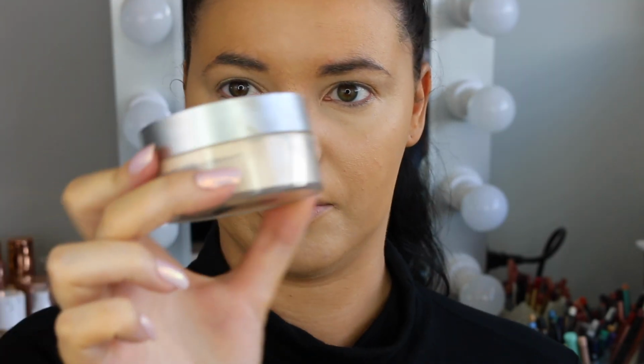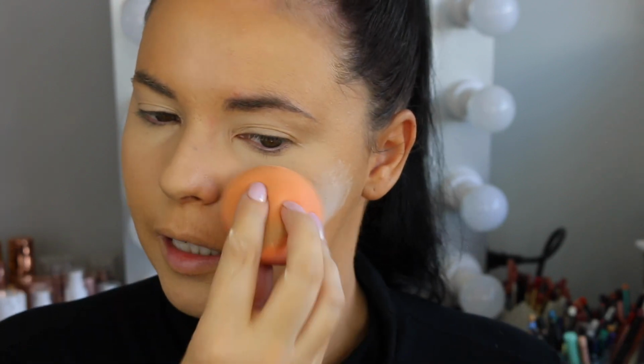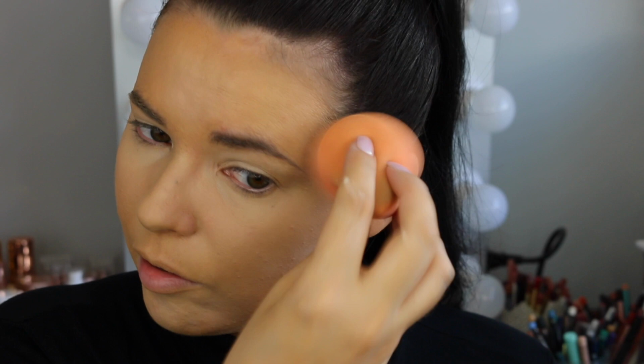And to set my face, I'm going to use the Cover FX Perfect Setting Powder in the shade Translucent Light. So it's just a really nice light setting powder. I'm going to use that to bake under my eyes and also just to lightly set the rest of my face. I'm just going to press it into the skin, and that way it's not going to lose too much hydration if I'm pressing it in slightly and not too heavy.